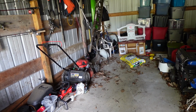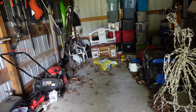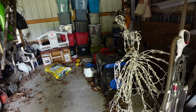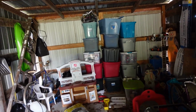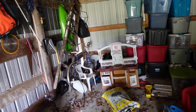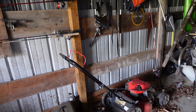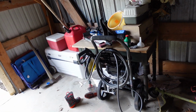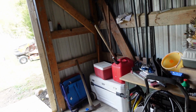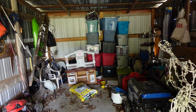But I have really bad allergies, so the pollen and the dirt and everything kind of gets to me after a while. So I hope we can use the power washer. But as you can see, this shed is a hot mess. So I want to get this cleaned up really nice. Everything needs to have a new home, like organizing. We got a lot of stuff just laying around and just a lot of junk. It's very, very messy. So I hope we can make a difference in today's video. And if you're ready to get started, then keep on watching.